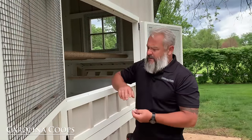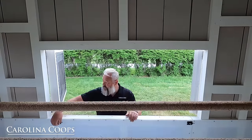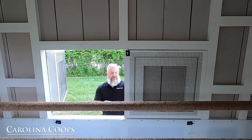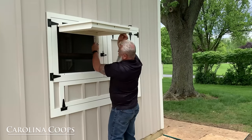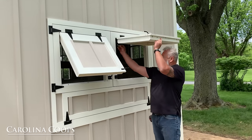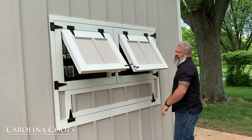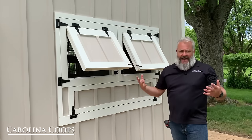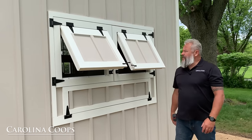Again, true board and batten on everything, even our doors. Makes it very time consuming, but we love to stick to the same principle, same function. Two big doors, deep litter door, and we have these wonderful pop-out doors because you can never have enough ventilation. You got a solid door and a screen door, and you can pop these open even all the way up here in the north in Michigan. All summer, you can leave these open. What's nice about these new styles is it still provides shade and will block out a lot of the rain that could potentially get into the hen house, even though it won't hurt a thing, but that makes customers feel better. So I'm very happy with the new style.